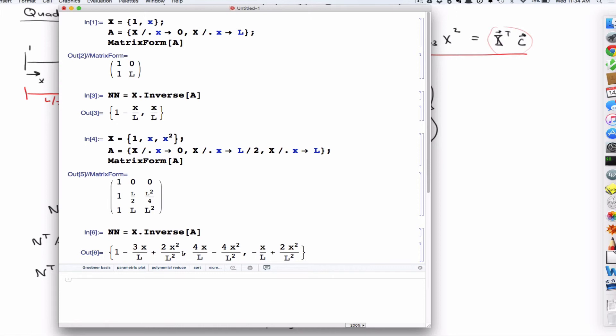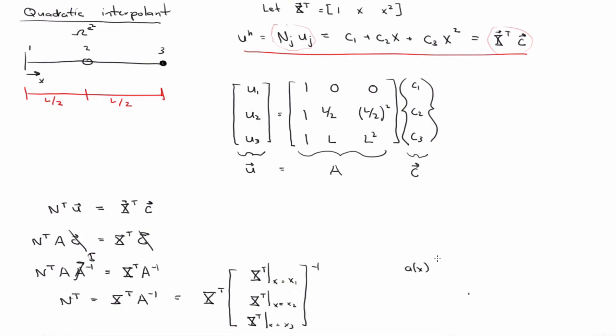And, yeah, I mean, I guess there is a little bit of subtlety in that it would only matter if you have coefficients that are functions of x in your, I mean, we haven't introduced any physics or any problem yet, right? We're just talking about interpolation. But if we sort of look ahead, if you, you know, we had this generic differential equation that's like a of x partial squared u partial x plus f of x plus c of x b u equals f of x, so we had that sort of generic differential equation. In this case, if these are truly functions of x, then you'll need to construct the shape functions using the right values of the nodes.